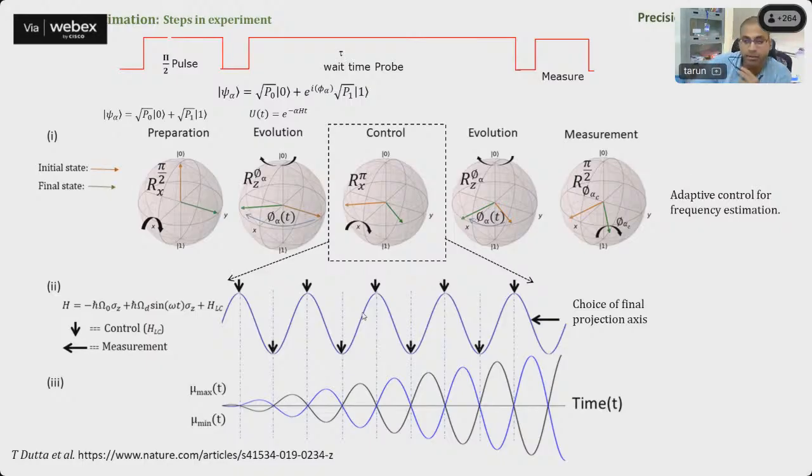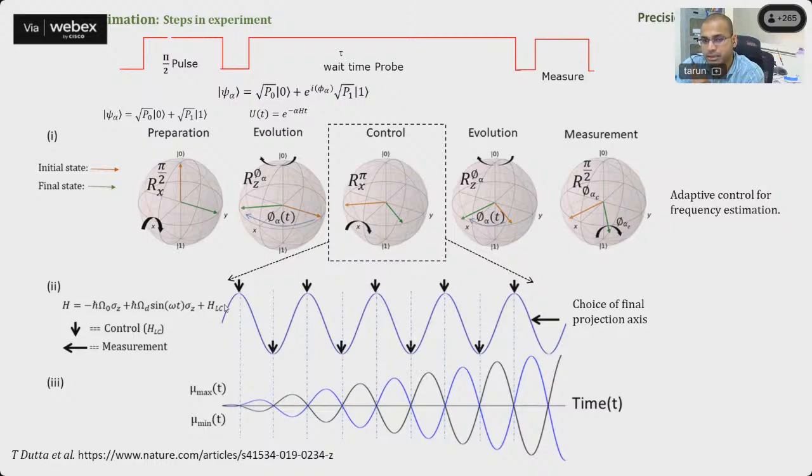Now here comes the experimental part. If you look closely, this whole system is a kind of Ramsey spectroscopy experiment. But the important thing is that in the wait time sequence, there are three pulses. One is field evolution, and the unknown modulating pulse is there. And on top of that, this extra Hamiltonian, which is used for optimal control, H_OC, is there. This is the modulation part, sin omega t, an oscillating electric field, which is changing the upper energy level. Because here we want to know the unknown frequency, that is why we need to modulate it. We are scanning, and when it is matching, then we get to know. But on top of that, we are applying this optimal control.